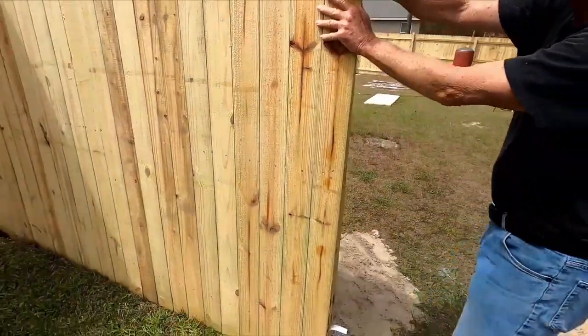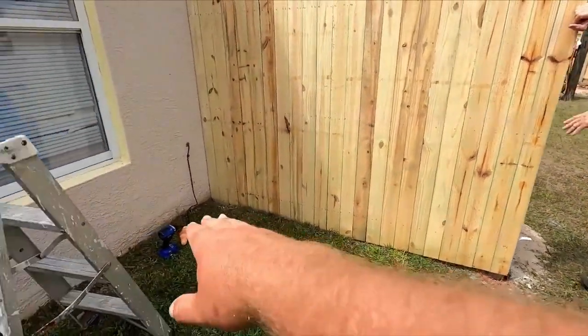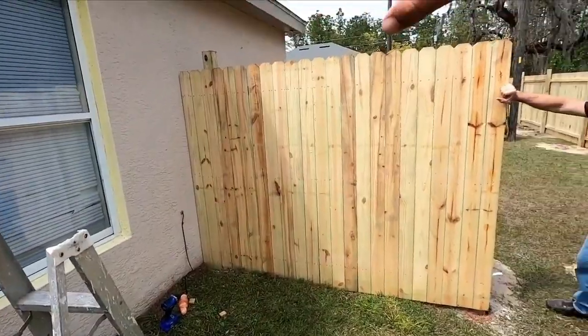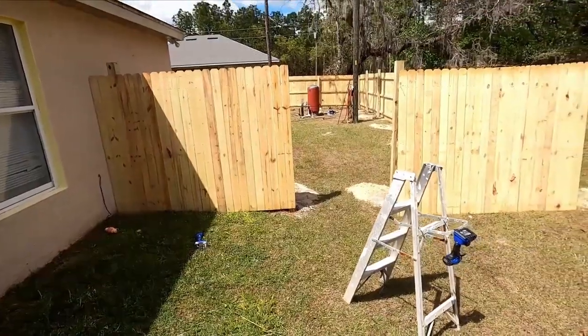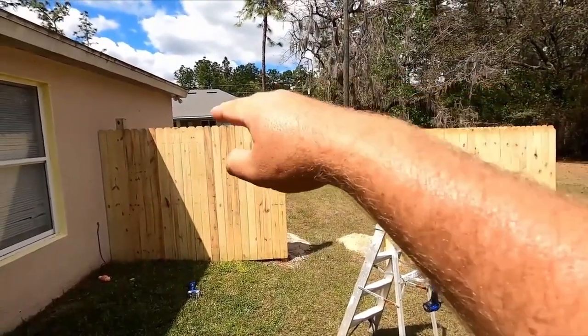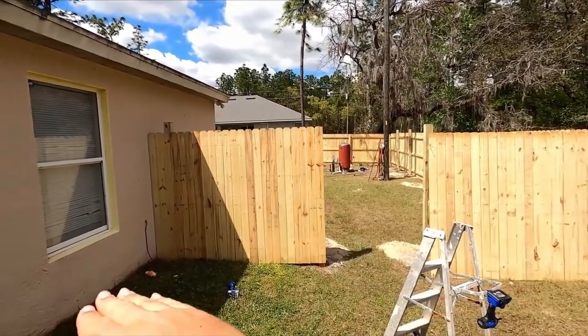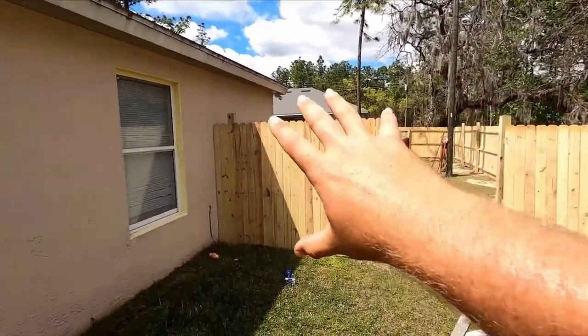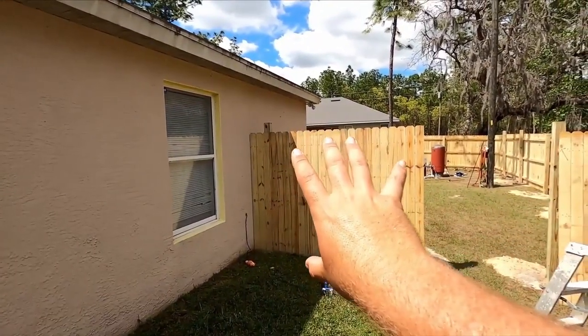Yep, right on. Well, John's the mastermind. That way you look at our ground here, if we stayed on top of the ground, we would have been like 10 feet in the air. All right, we got a new plan. Since there's such a big height difference here and this ground is slanted, the only way to square it is this whole panel is going to have to be shorter.